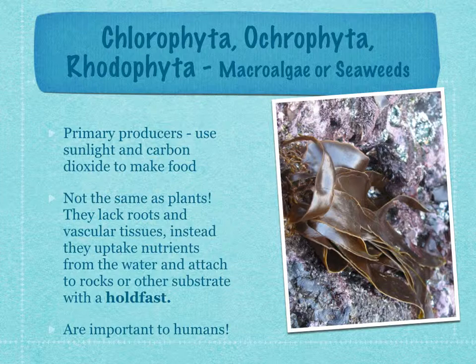Algae are also important to humans. In addition to taking carbon dioxide from the atmosphere and releasing oxygen, they also produce important chemicals we use to make products, such as toothpaste and dairy products. These chemicals help those products be more solid. We actually consume algae on a daily basis without even knowing.